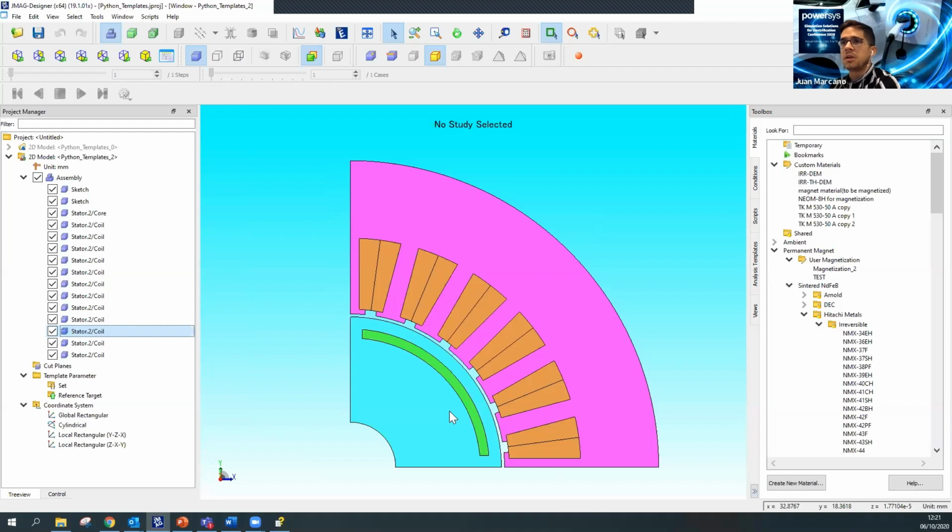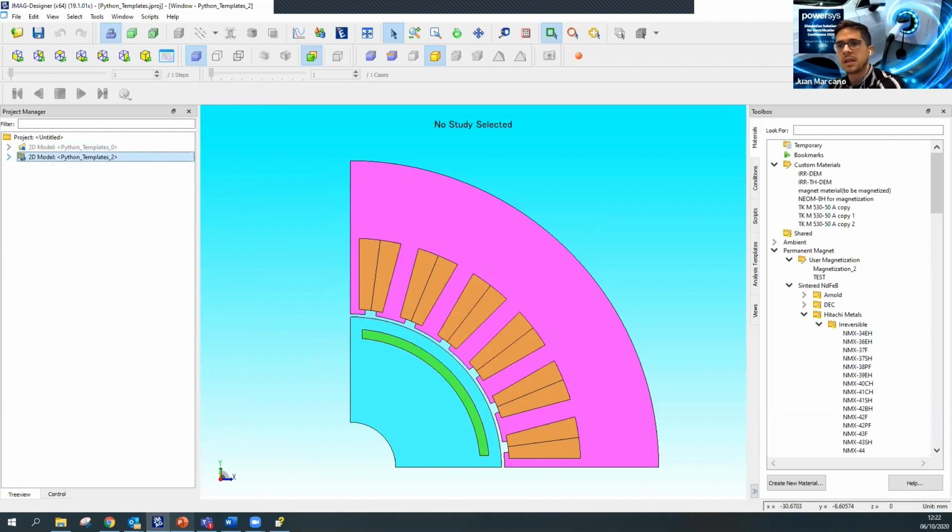This is a very simple process. It's a very nice feature that not everybody knows. However, it requires practice because it's not that simple. But it is very useful for those who want to automate the creation of geometries based on their own designs, and if they don't want to work with external geometry editors or CAD functions. So I think this is basically what I wanted to show today.